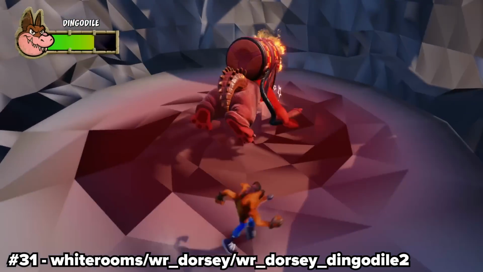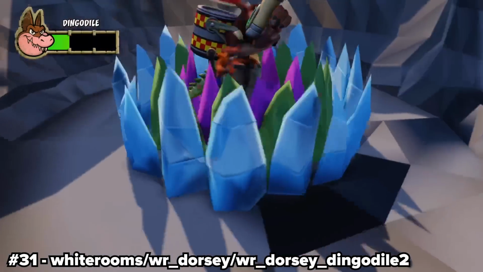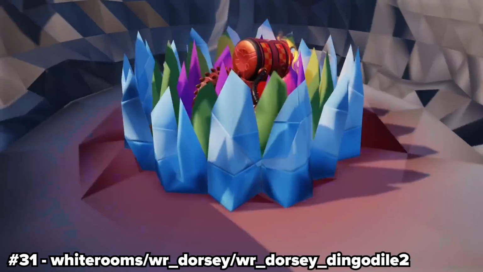So he loses a hit point. He explodes and loses another one even though I've only hit him once. And then what, do I just hit him again? Yeah, that's it. He's dead, right? Oh, I think I might be dead too.